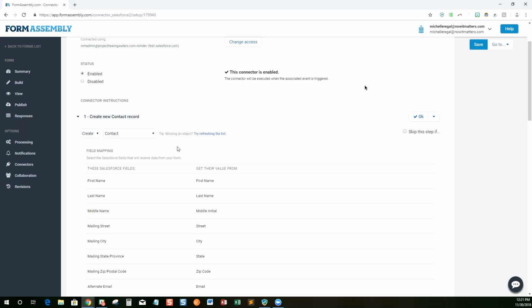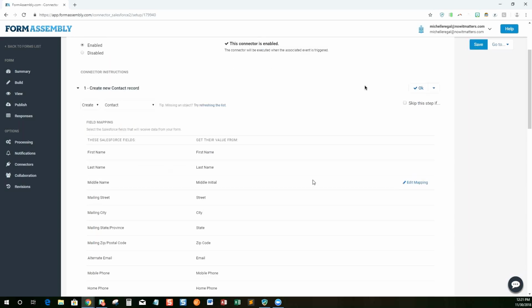So on this one, we are creating a new contact record because the only people who get this form have never been put in their system before. If this were going to people who you might just need an update from, you would do a lookup for the contact that matches the information that's been put in. And even with FormAssembly, if you're sending them a link to their email address, you can do a URL hack that will pre-populate that information and look it up for them.